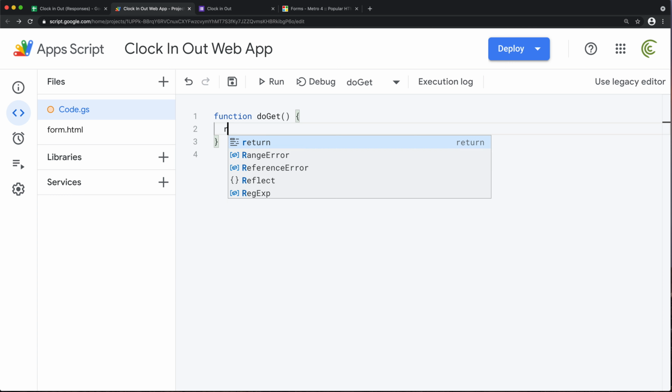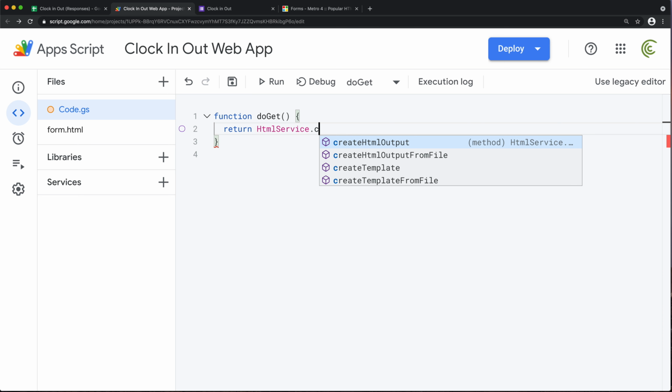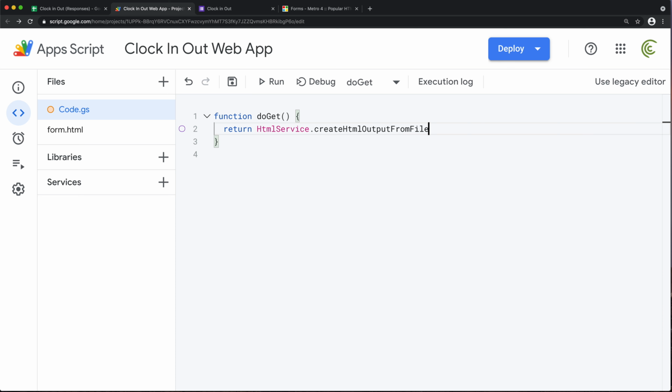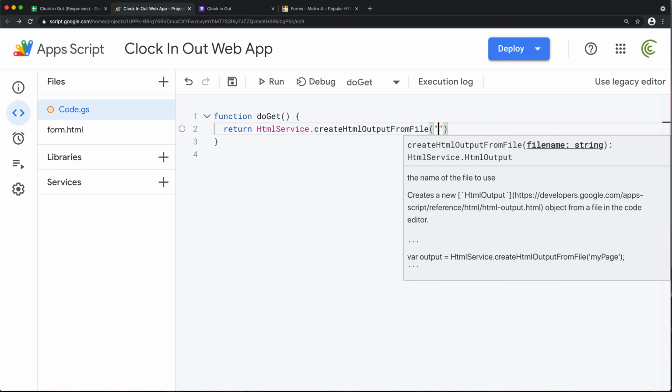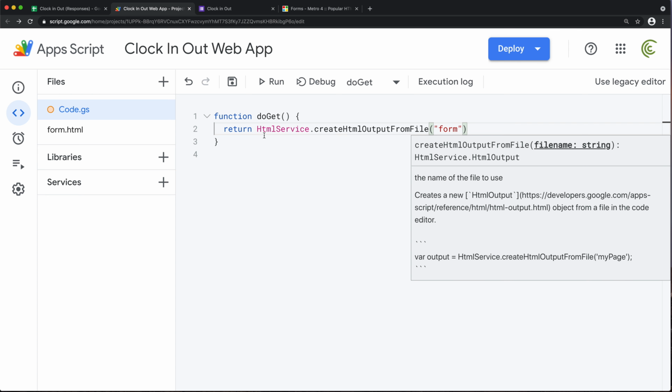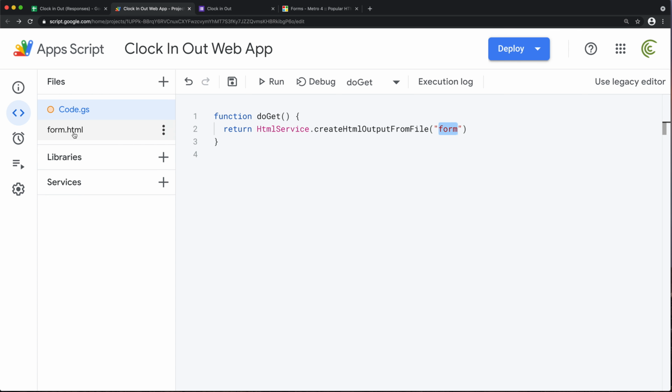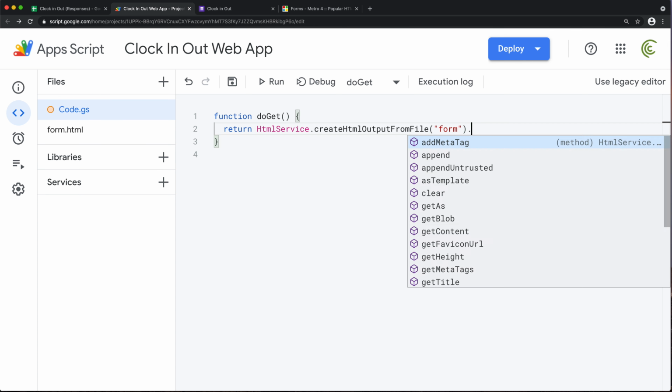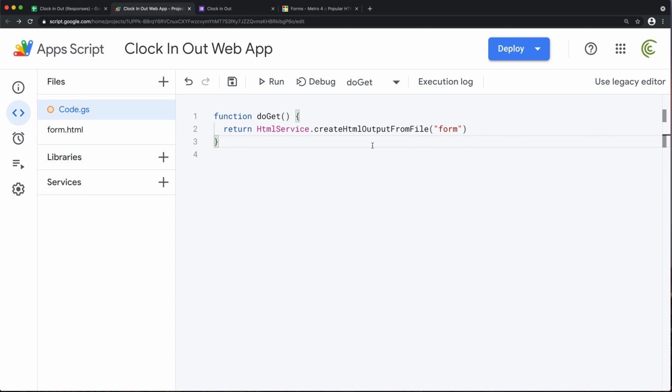So we're going to just return HTML. What we need to return is basically this HTML file. So I'm going to take HTML service, create HTML output from file. And the file we're going to use is that form file. This is this file name right here. And I think that should be good enough for us.